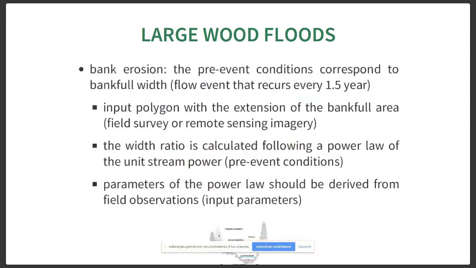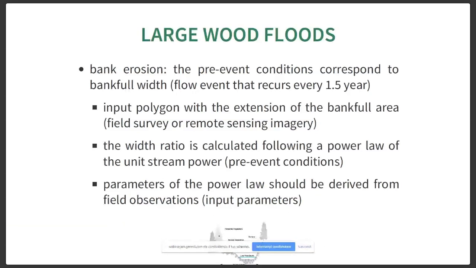So regarding the processes, bank erosion is evaluated using the pre-event condition corresponding to the bank fall width. Consider the flow event that occurs every 1.5 years.